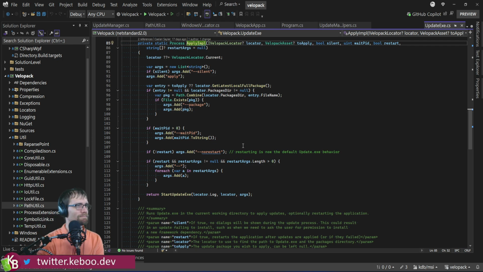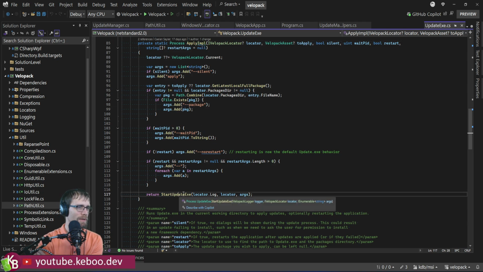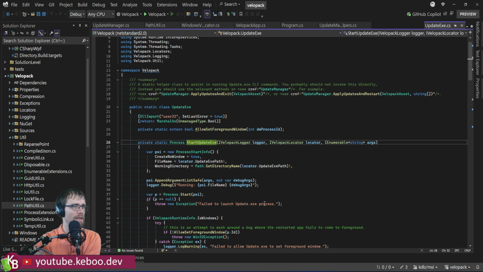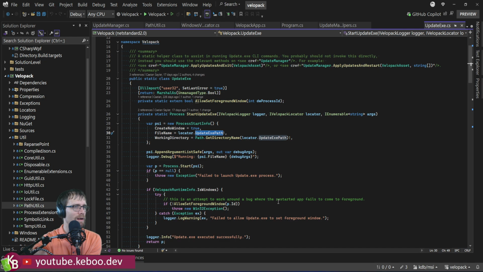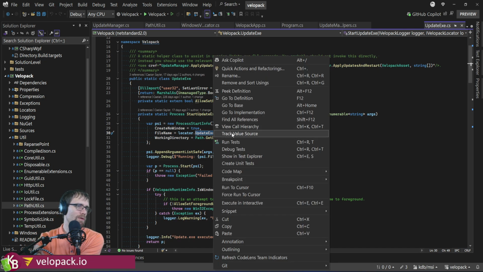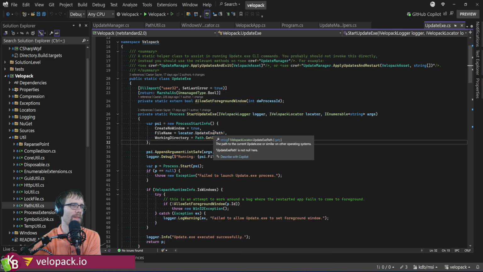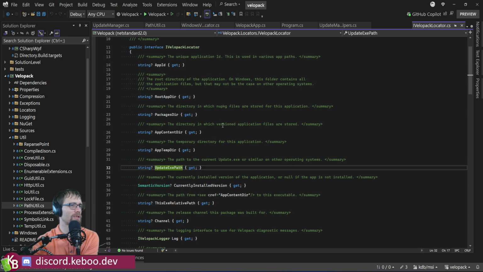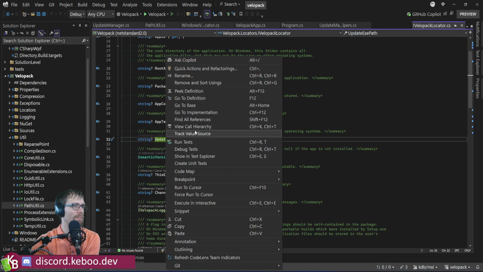Somewhere in that vicinity. Okay, how does it know? It finds the packages, start update exe. How does it know where the update exe is located? There, it uses it there. So if the locator were to switch and update exe were to be somewhere else, I'm surprised we're actually looking it up immediately.